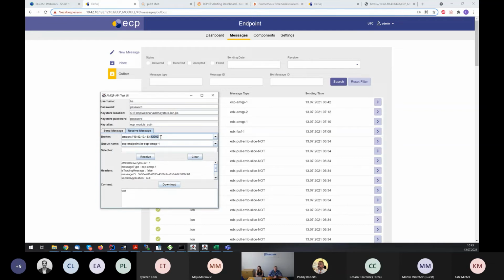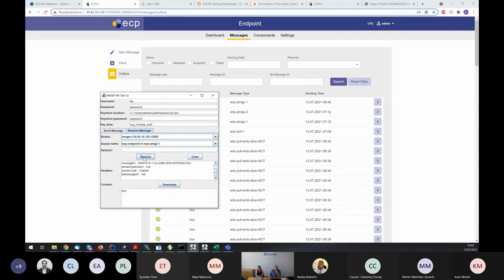Nevertheless, this 12,002 port is forwarded to 5672, which is the standard internal broker port on the ECP endpoint. And we want to read the message from the ECP endpoint in the ECP AMQP1 queue.